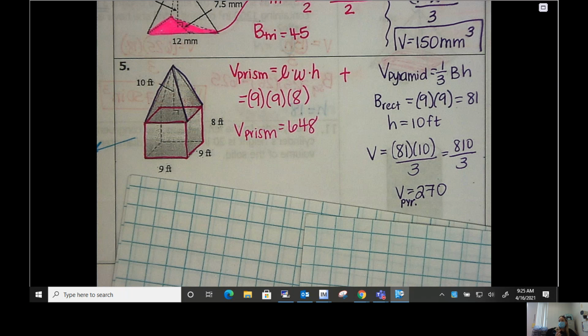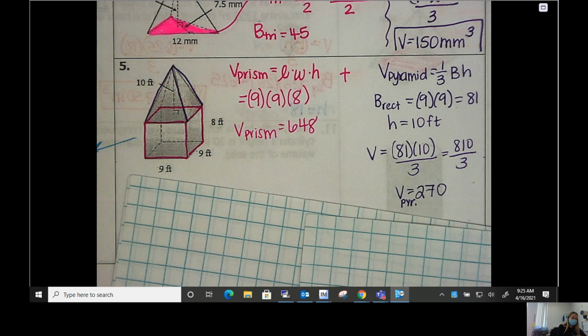What type of shape is at the bottom of the cone, though? A circle. So it's the exact same thing. It's going to find the area of the base times the height divided by 3. But to find the area of a circle, I'm going to do pi r squared. When you look at the equation on the back, the equation is 1/3 pi r squared h. The pi r squared is your big B, okay? So don't let that freak you out. Let's just find the area of the circle first. Multiply times the height and divide by 3.